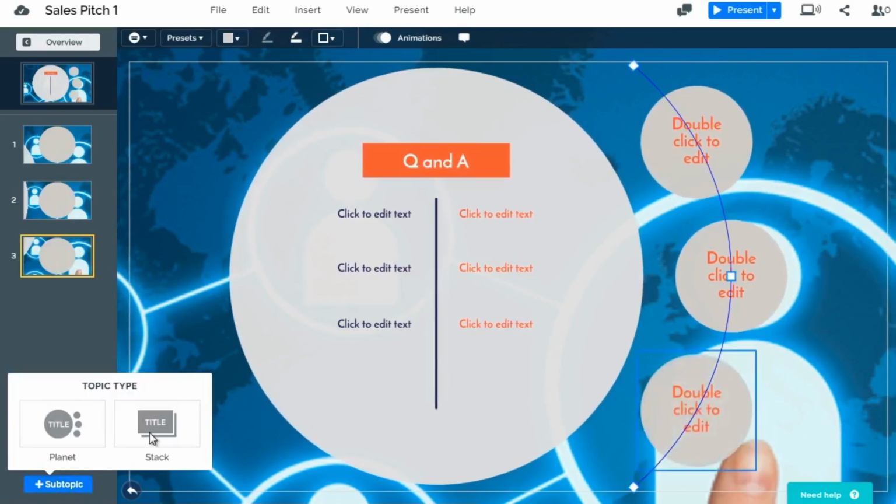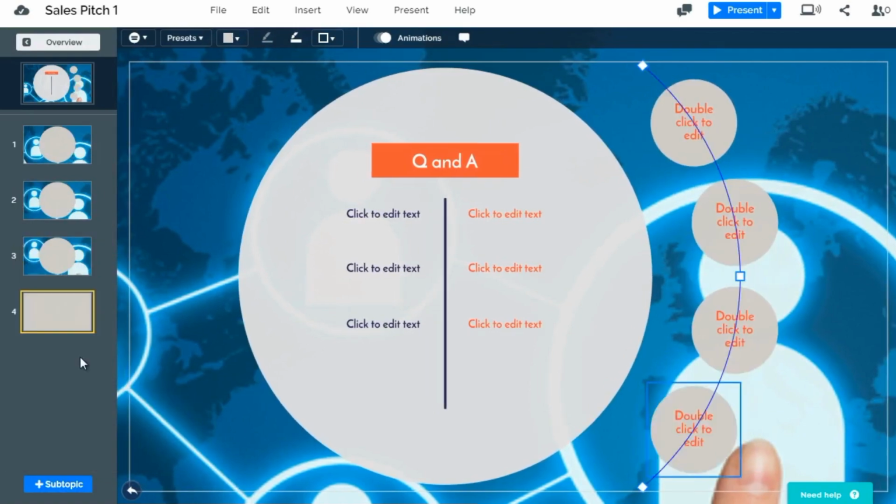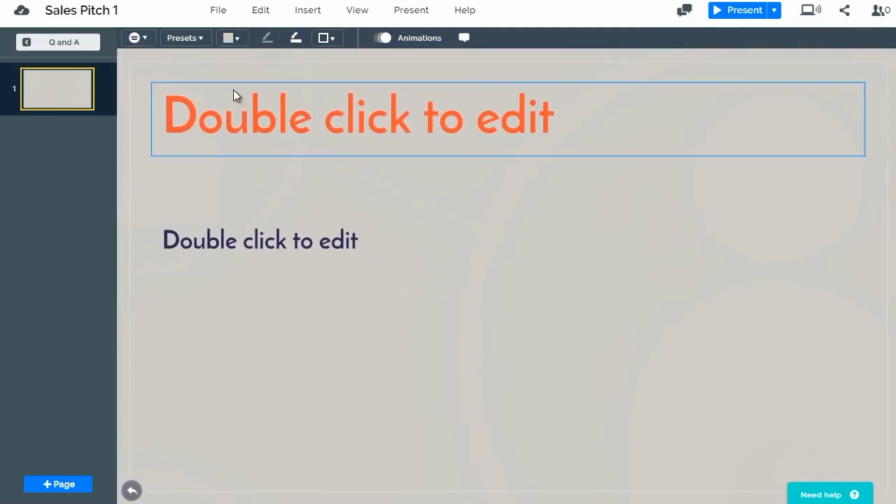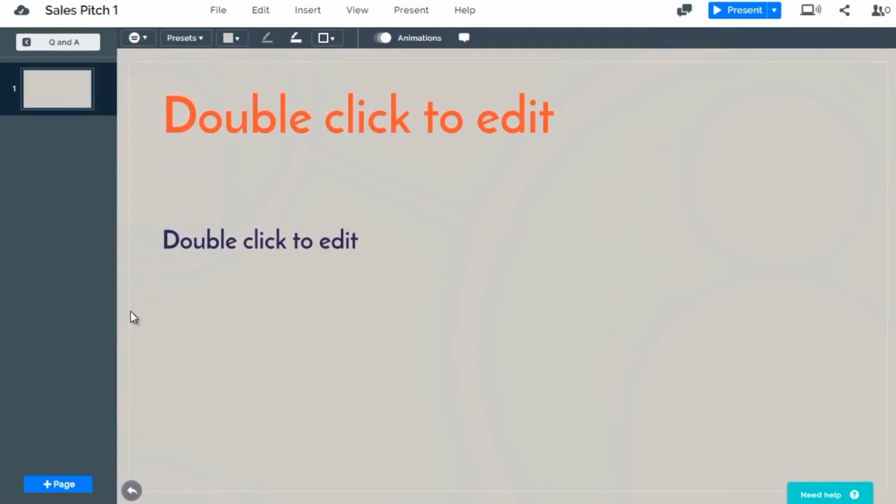If I want kind of a PowerPoint slide look, I can choose the stack, as you can see here. Stack is going to look like this, where they zoom all the way further in, and it looks like a PowerPoint slide. This is something that we did for a while with Prezi Classic, but it's not something you could easily do with Prezi Classic. That's why I recommend, if you're new to all of this, stick with Prezi Next. All right, so that's pretty much the premise on how to use Prezi.